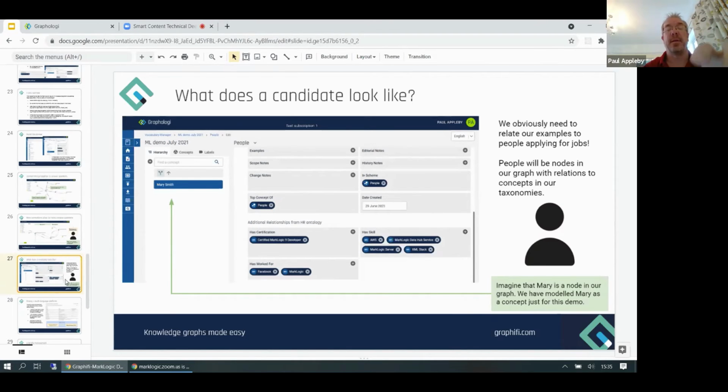So in this instance, we can see that Mary Smith has a particular certification, has worked for a couple of companies, and has various skills, such as working with MarkLogic Data Hub service. And so we've modeled Mary, and the important thing here is that those relationships and those entities, such as the XML stack, those are the same concepts that we use everywhere else in the system. Everything is connected. So those chips that you see on screen, they have IRIs behind them, and that's how we make all of the connections.